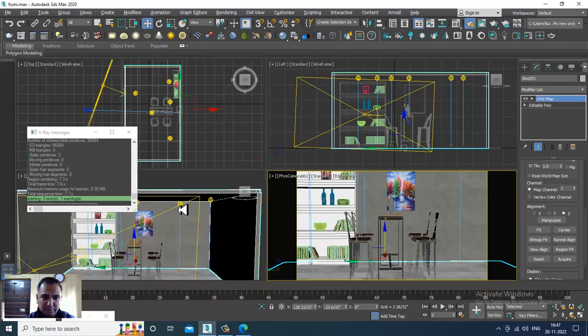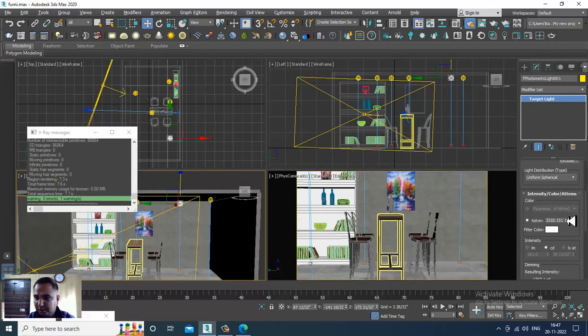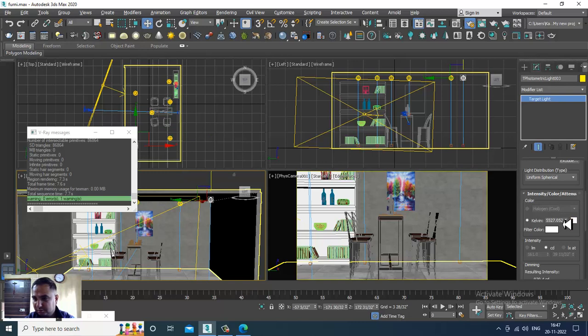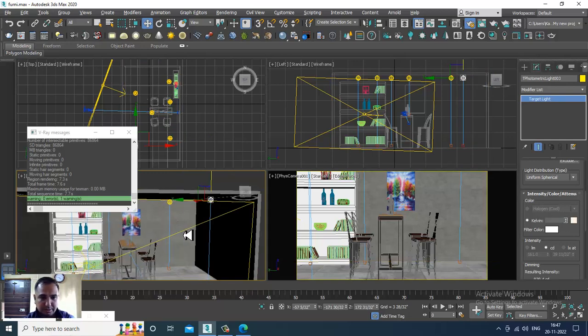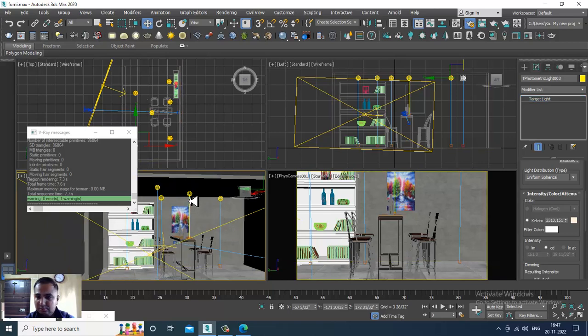Even if you want, I can again select this. You can give the same intensities for all the lights.